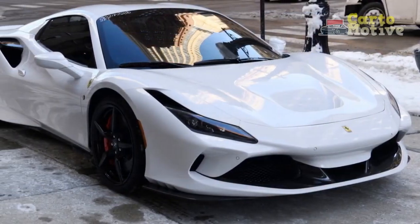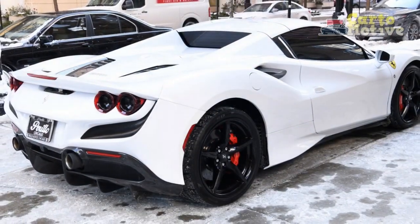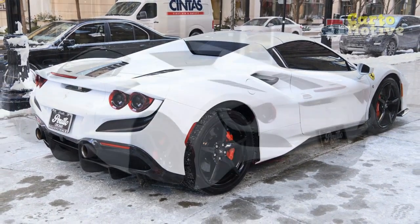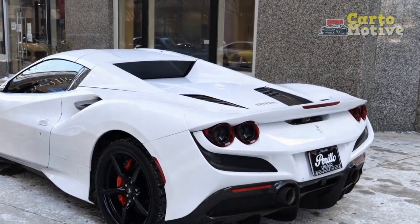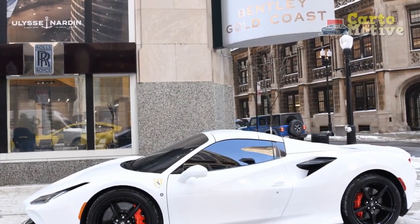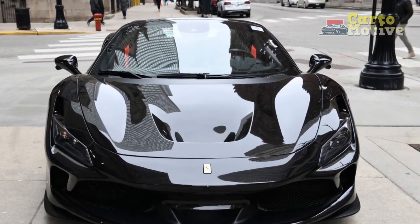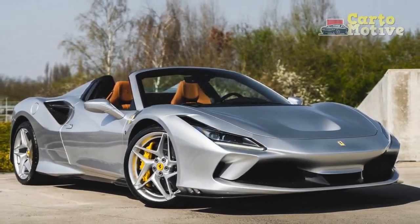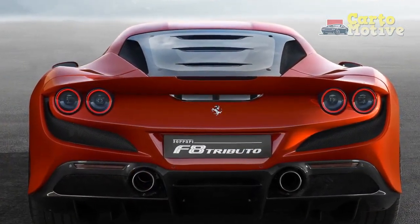With 568 lb-ft of torque from 3,250 rpm providing epic mid-range performance, it's an overwhelming experience at times — especially how the engine comes alive at any speed. With the roof down and the sun bouncing off the sultry yellow bodywork, there's never a dull moment in the F8. Although we'd like a bit more aural excitement — the sound is sufficient and there's a lovely snarl at startup — when clicking through the gears it's just not as tuneful as you might expect of an Italian V8. This is the result of EU emissions regulations that mandated a gas particulate filter for each downpipe, but this is certainly no deal breaker.